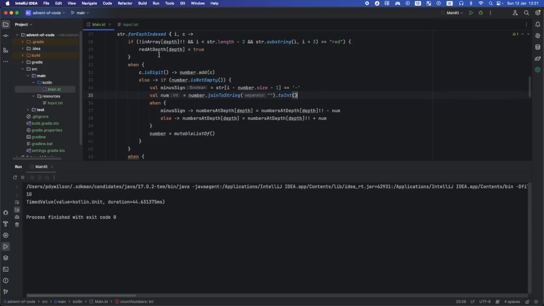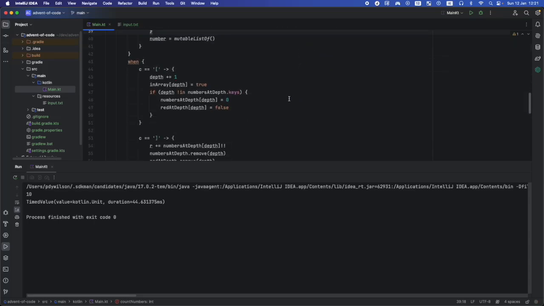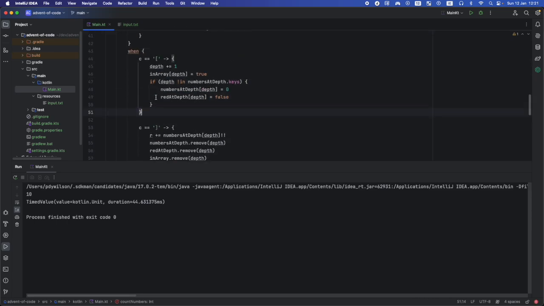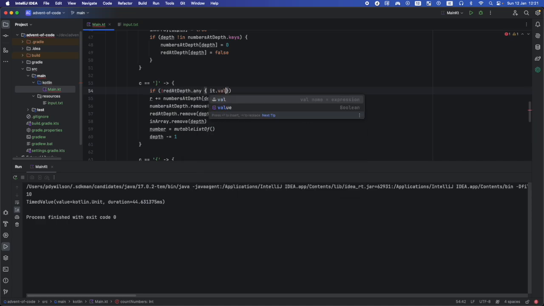Or another thing I could do is I could always add it, and if I'm red at depth, I can set it to 0. Yeah, because I'm counting it always, but any.